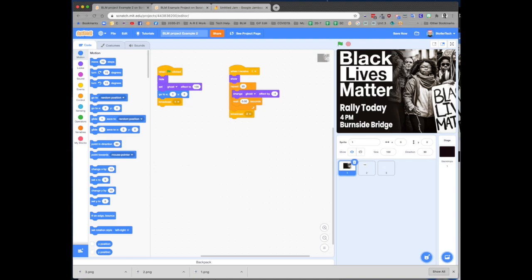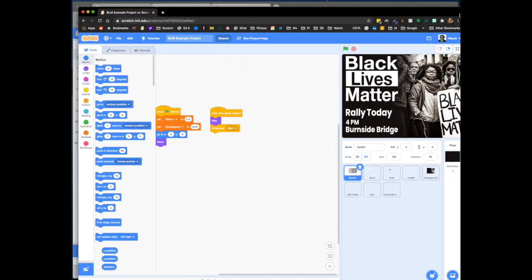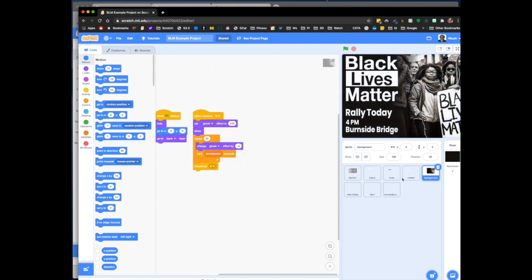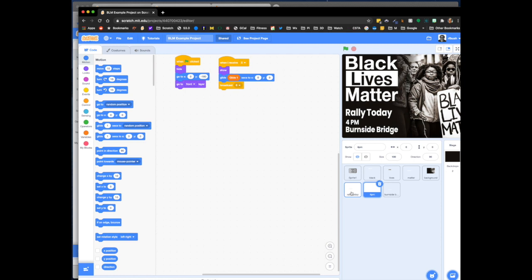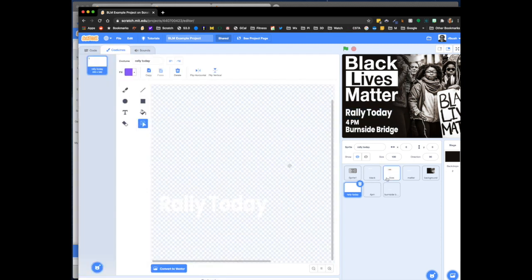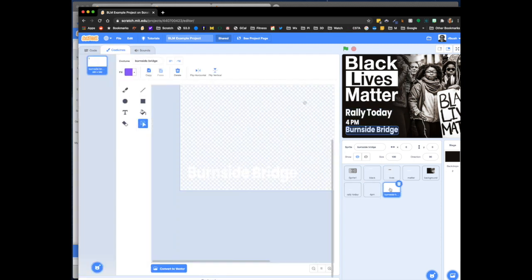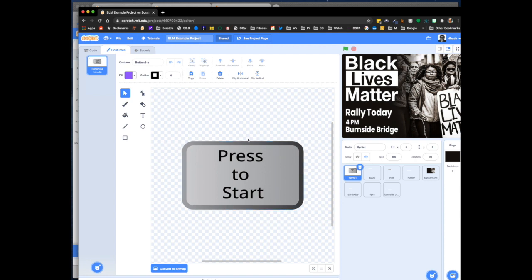So if you feel that you want to go beyond this a little bit, there's a lot of different things that you can do to make your project a little more complex. I've already created one example of this project right here. First off, I've actually added a lot more sprites to my project. So I've got a lot of different costumes. You'll notice that I've separated the words into a lot of different variations. And then what I've also done is I've added a start button to my project.